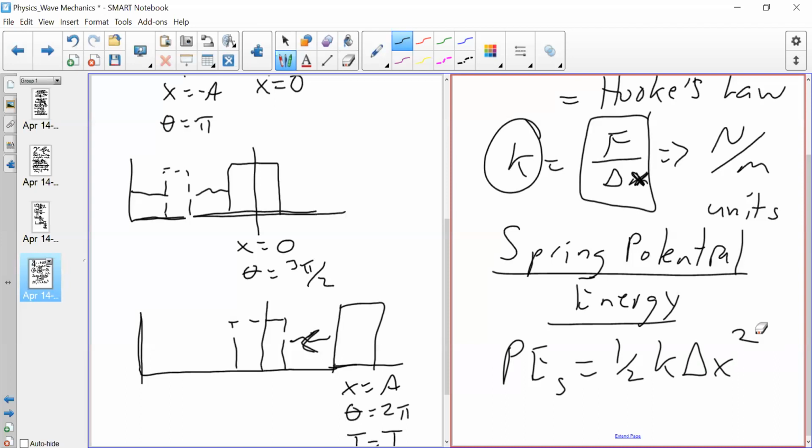Because I think they wrote it and hadn't really considered displacement properly. But yeah, in order to get here, you can integrate the force to get this properly. It's going to be exact: 1/2 k delta x squared. So again, the spring energy only exists at the edges, as you can see, delta x, which is the amplitude. You can also write this in some cases as 1/2 k a squared, because a is delta x. So the potential energy is only at the edges.